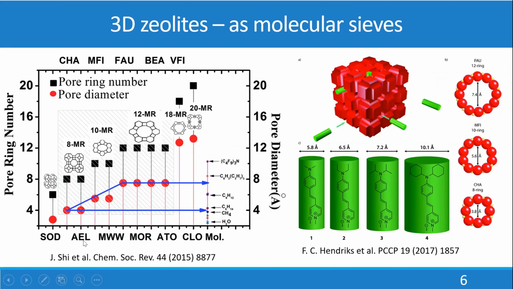These three-letter abbreviations correspond to specific zeolite types. And the correlation between this structure, the shape and size of the pore opening, and here there is a list of several molecules that can penetrate inside. And another picture is given here, for example, where we can see that the typical size of the pore can be, for example, 5.8 angstrom, 6.5, 7.2, and so on.